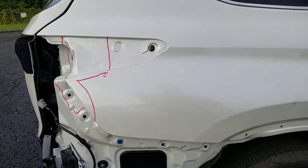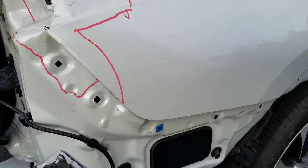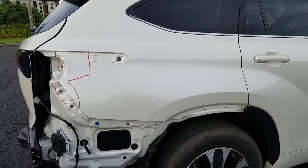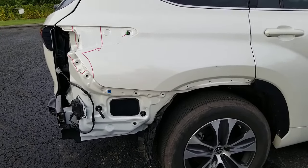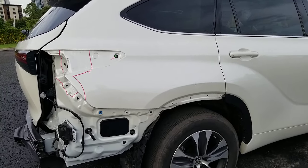I've seen very little damage to that exact spot — I saw it once on a Sequoia where somebody backed into something and just happened to hit that spot and caused a problem. It's not a crazy bad issue to fix, but it does have to be calibrated. If you just go ahead and fix it on your own, you might change the sensor and still get a calibration error. If you don't calibrate that sensor right, it's not going to read properly — it'll either continue with the fault or read wrong and turn on at the wrong time.